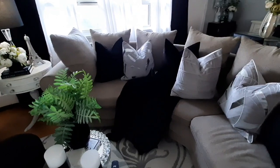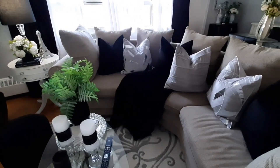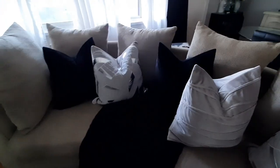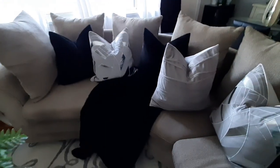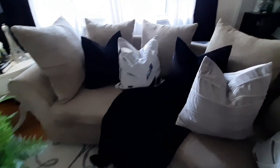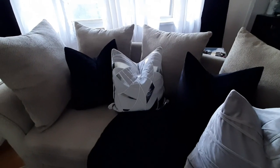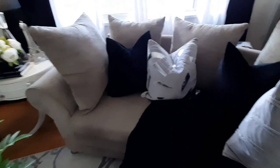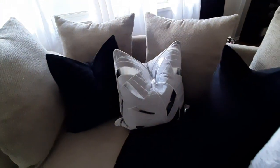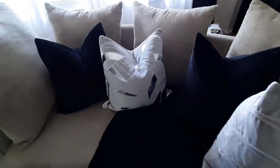And what I've been doing a lot since I've had this sectional is playing around with different colors that would suit it best. For the most part, I love having the black pillow covers because it looks really nice with black. And as you guys know, black and white is my main year-round aesthetic and colors that I keep in my space. And it's mixed with a lot of silver metal decor and accessory pieces, because I'm not much of a gold person. So silver is my main choice when it comes to accessorizing my space, along with my black and white.